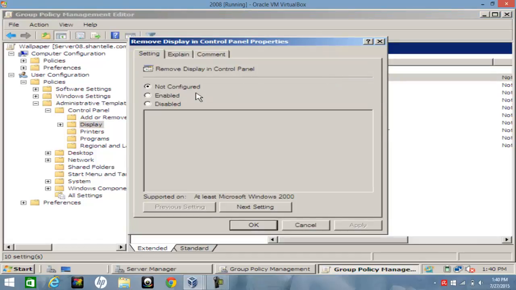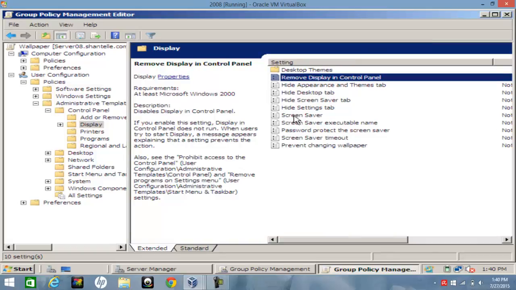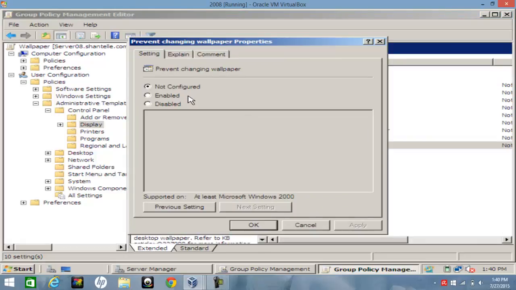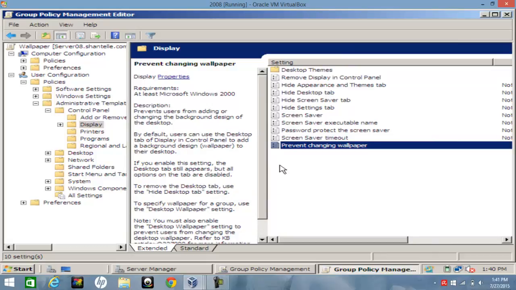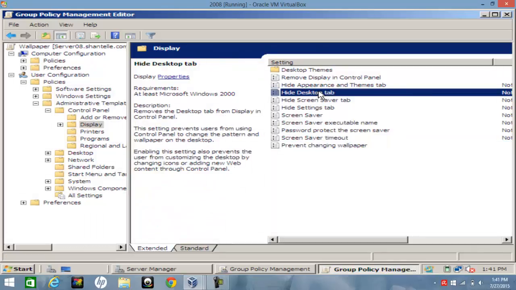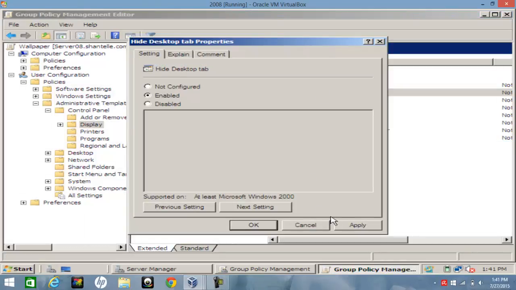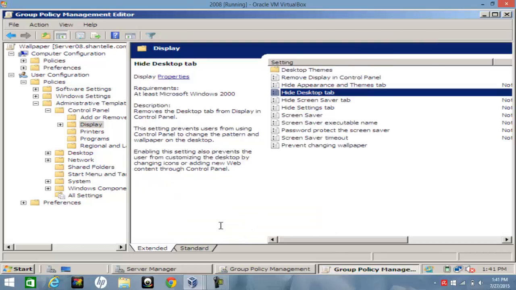So you double click, enable, apply, okay. Again, you can prevent changing the wallpaper, enable, apply, okay. Any other options? Nope, I think that's it. We can hide the desktop tab as well, so you can enable that. Enable, apply, and okay. So I think that should be it.